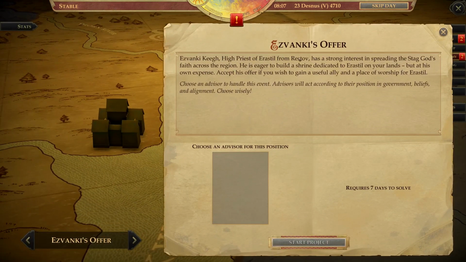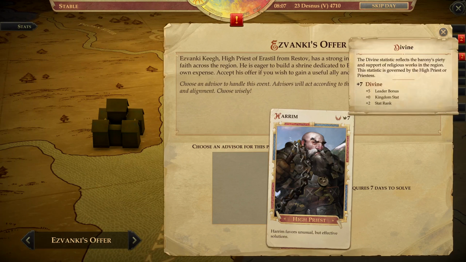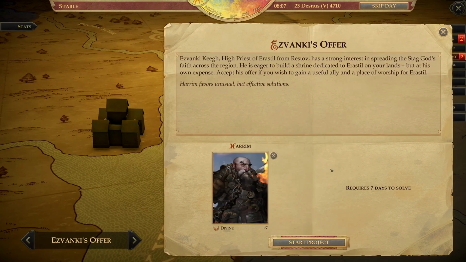Svanki's offer. High Priest of Airsteel, strong in spreading the Stag God's faith across the region, is eager to build you a shrine dedicated to Airsteel on your lands. But has its own expense. Accept his offer if you wish to gain a useful ally in a place of worship for Airsteel. Yes. Okay. Harem, start that project.